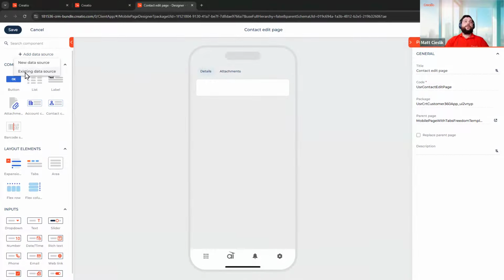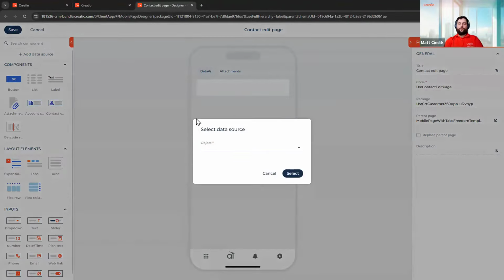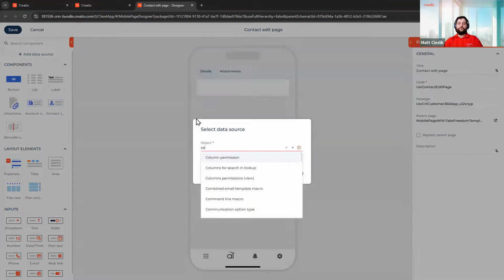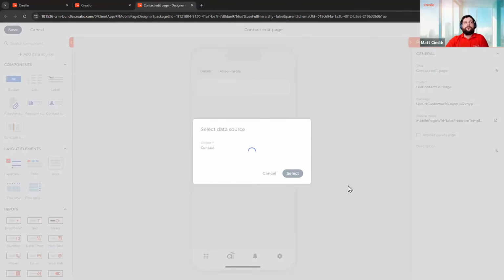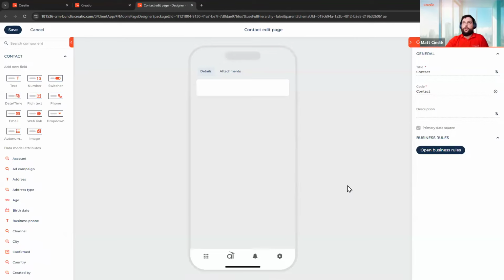So existing data source, that's our way to go. And I am going to select a contact. Let me select it. And here we are.